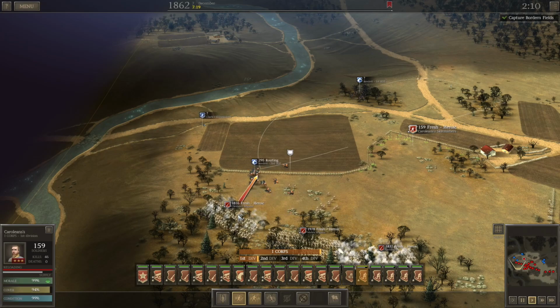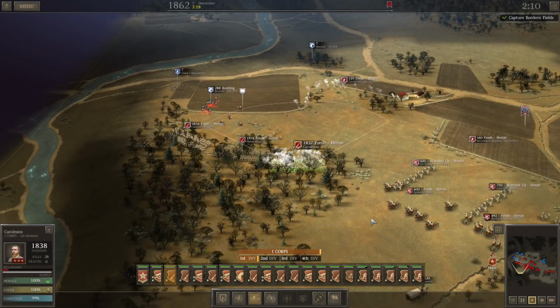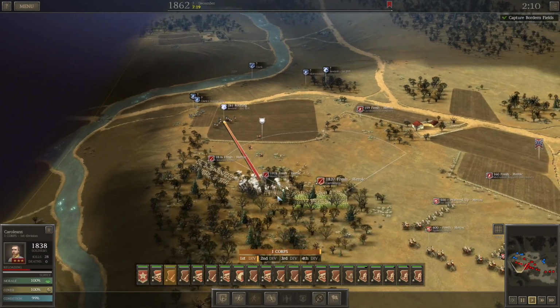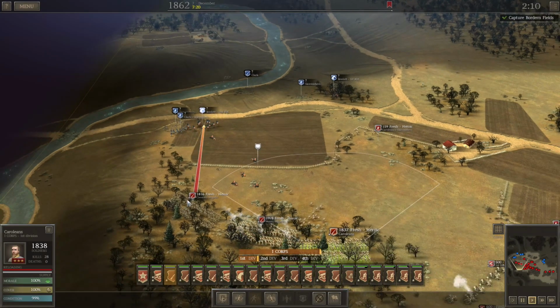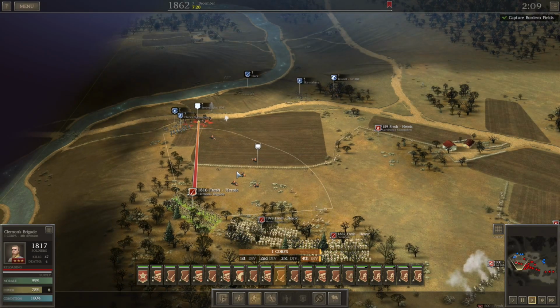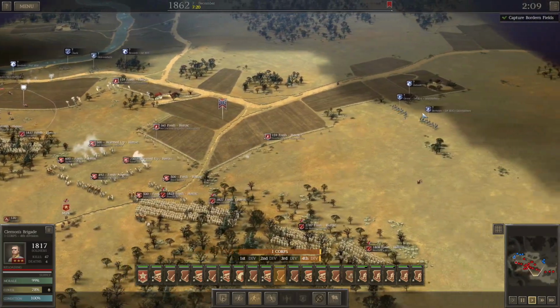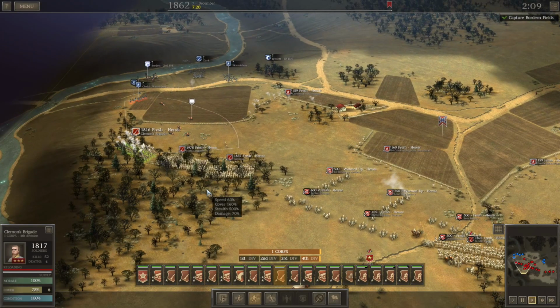The skirmishers have routed. That's no good. They just got overrun by cavalry, which was no great surprise. Now suddenly I'm thinking I should be in that position. What's the cover level here? 78. So it would be the same there. We do have enemy action coming from that direction. The cannons have changed facing.